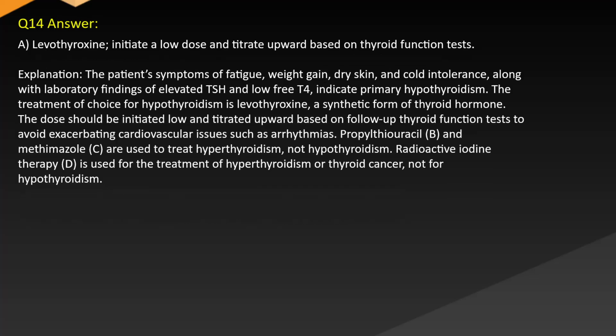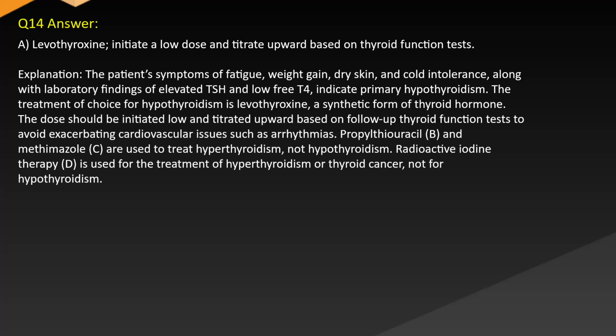Answer A. Levothyroxine. Initiate a low dose and titrate upward based on thyroid function tests. Explanation: the patient's symptoms of fatigue, weight gain, dry skin, and cold intolerance, along with laboratory findings of elevated TSH and low free T4, indicate primary hypothyroidism. The treatment of choice for hypothyroidism is levothyroxine, a synthetic form of thyroid hormone.